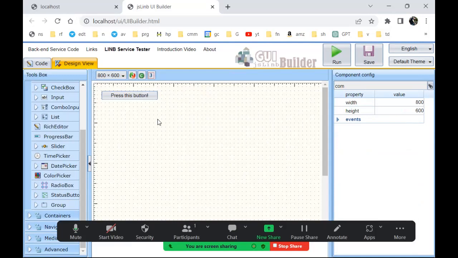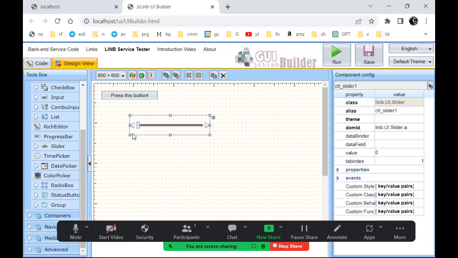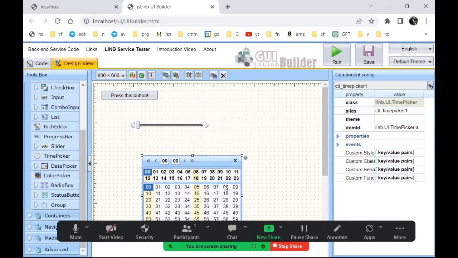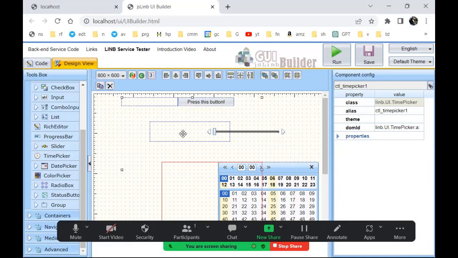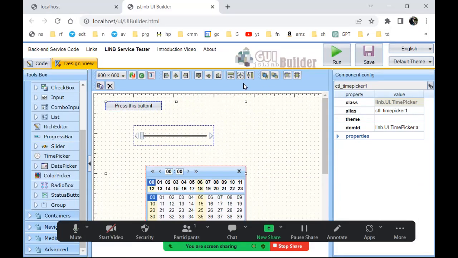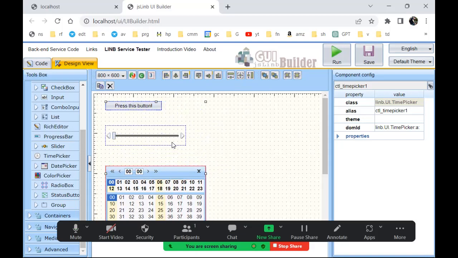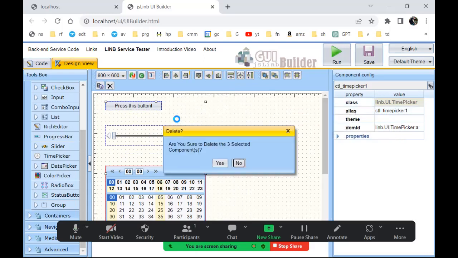You can select multiple widgets. So if we grab a couple of widgets here, drag them onto the screen, you can select over them and then move them all as a group. Okay, so it's real easy to build things. If I want to align those all, you can see now I've got a number of widgets here. It'll align it as we want. Okay, so very, very simple to lay out widgets. You can create one widget. If you need a lot of those similar widgets, you can duplicate, and then the properties will be copied over. Just give them each a new name. Okay, so let's delete these things.